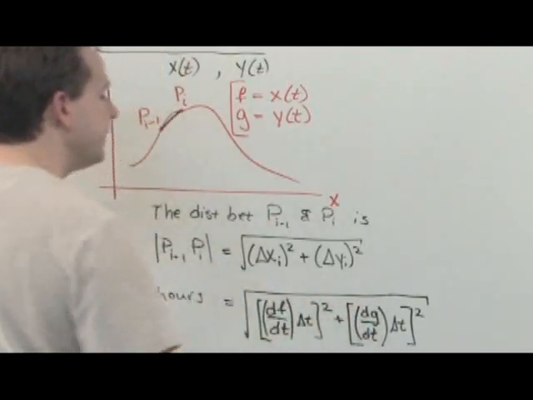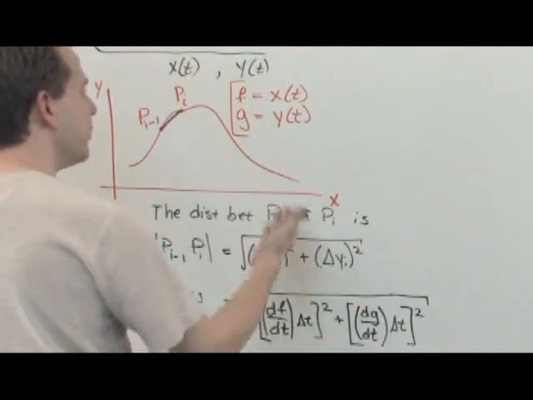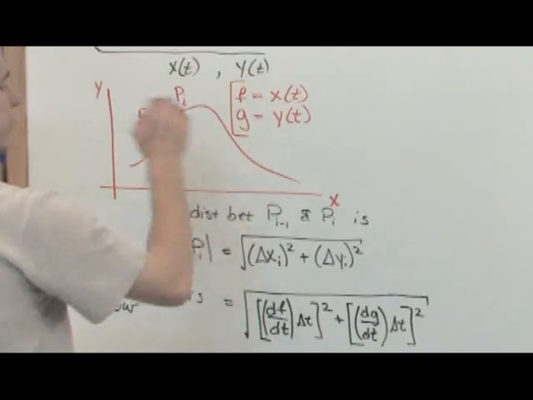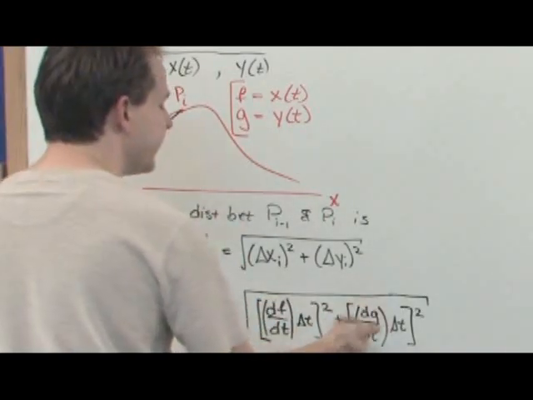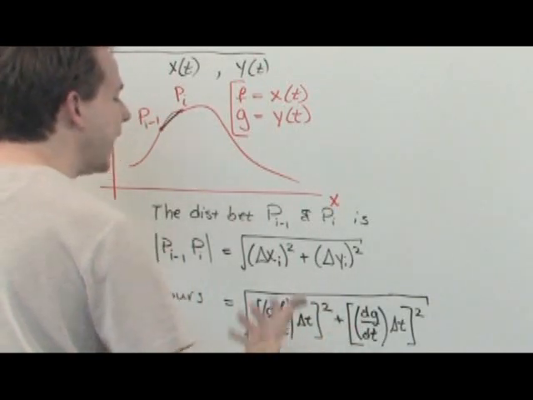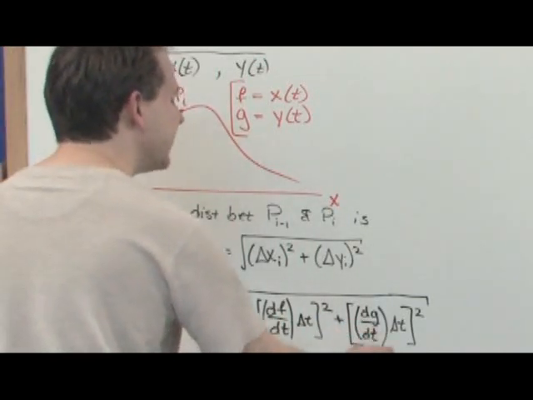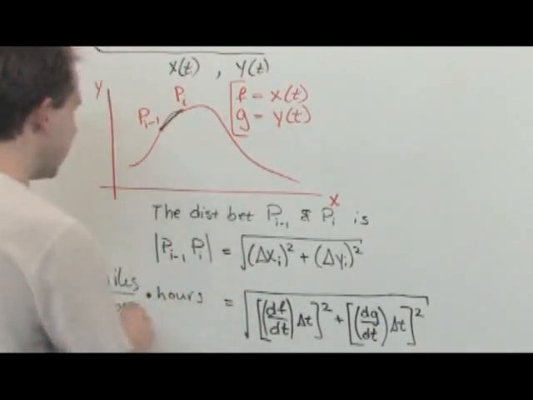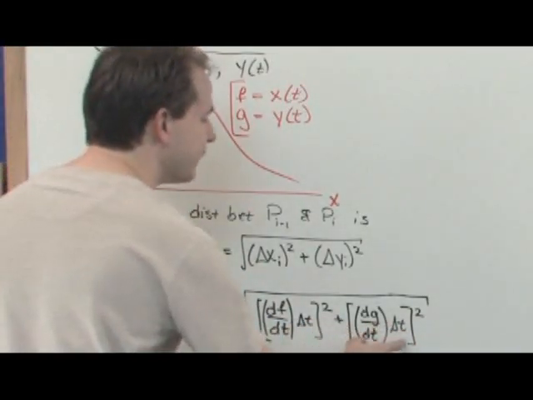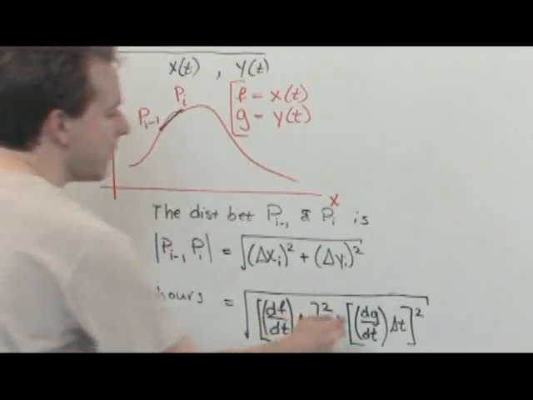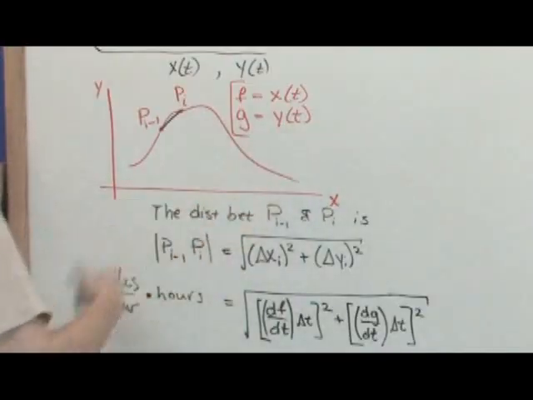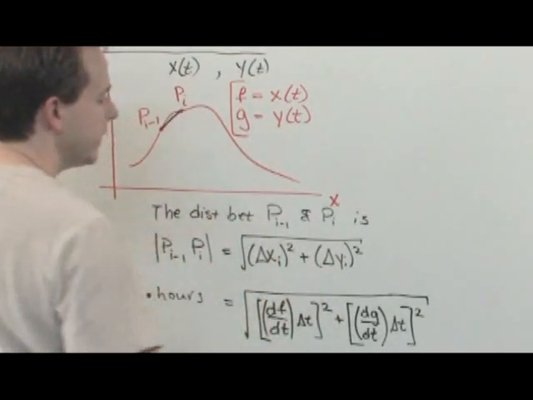dg dt, okay, g is just another label that means he's talking about y. Okay, g is equal to y of t, so when I take the derivative of g, I'm looking at how y changes with respect to time, but then I multiply by the actual length of time that I'm looking at this thing. So it's kind of like the miles per hour times the hours. I'm left with, in this case the miles, I'm left with something that talks about g, and g is what y is. So I end up getting my delta y.